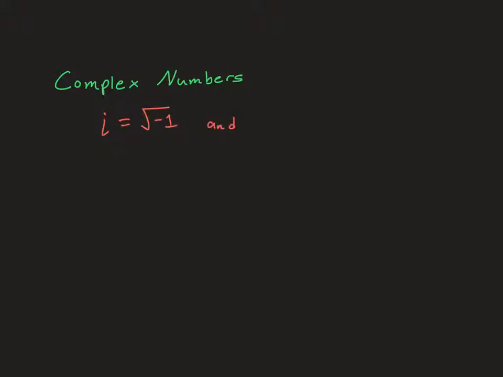And this is the same as i squared is equal to -1. No real number yields -1 when squared because even a negative number has a positive square. So an imaginary number called i was created. So a complex number is of the form a plus bi, where b is just a real number and so is a, and b is multiplying i. So a and b belong to the set of real numbers.